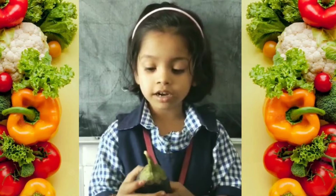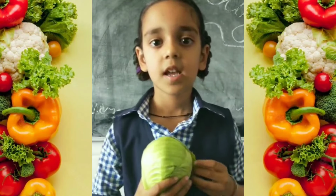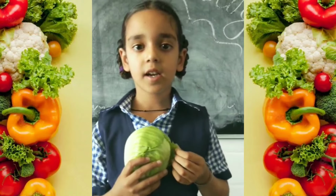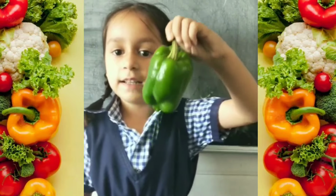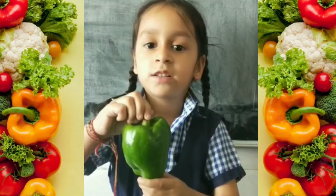This is brilliant, a little purple in color. It is a vegetable. It is green in color. It is a leafy vegetable. That is a capsicum. Its color is green. It is a healthy vegetable. I like it very much.